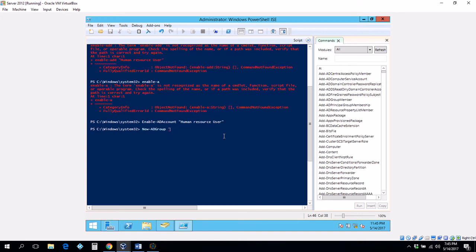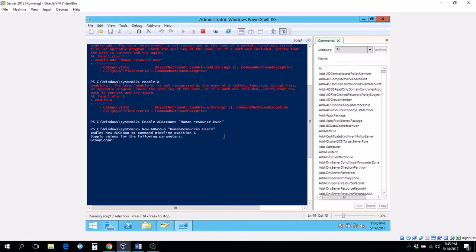Let's call it Human Resources, we'll put a capital letter for R, space, Users. Okay, sticking with the Human Resources Users.